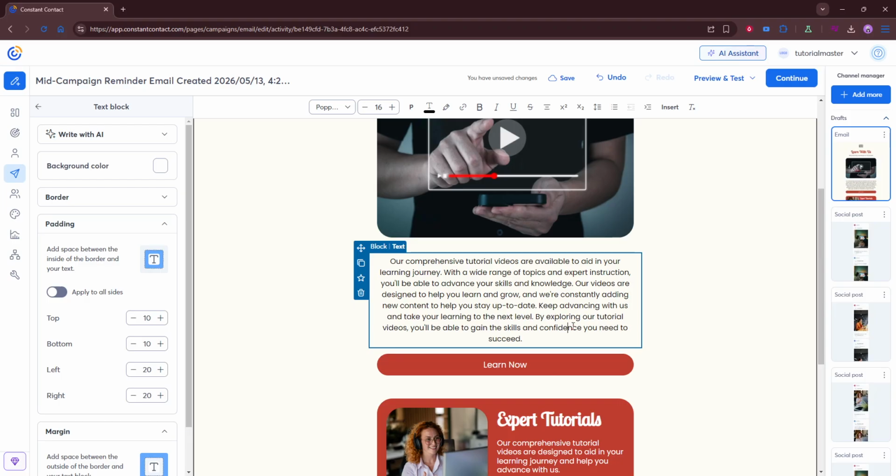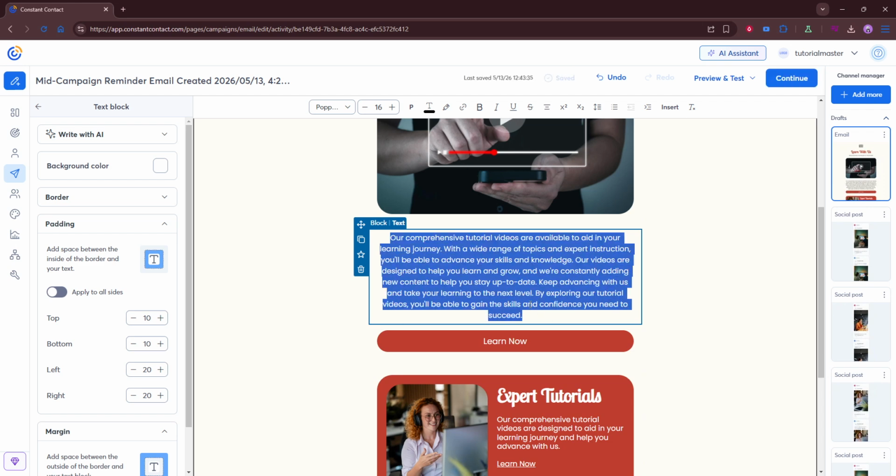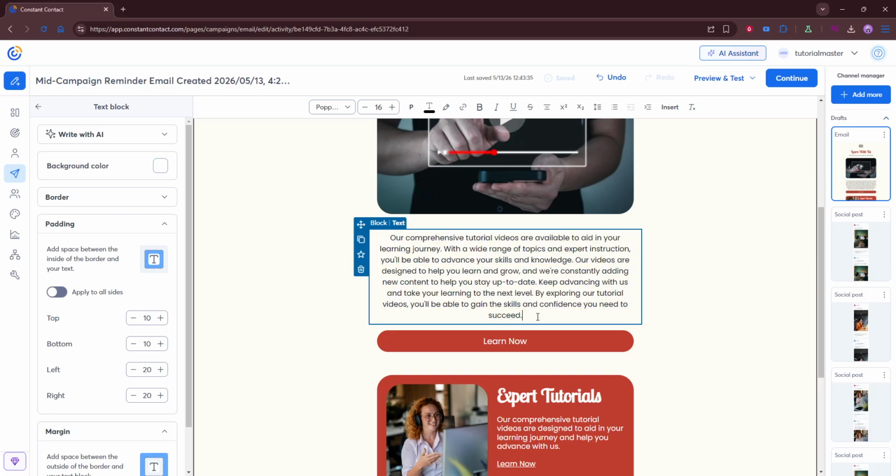If the word is a proper noun or a brand you've intentionally spelled in a particular way, pause before changing it so you don't fix something that was already correct. After making a correction, reread the full sentence to confirm the flow still feels natural and that capitalization is consistent. Work from the top of your email to the bottom so nothing gets missed.